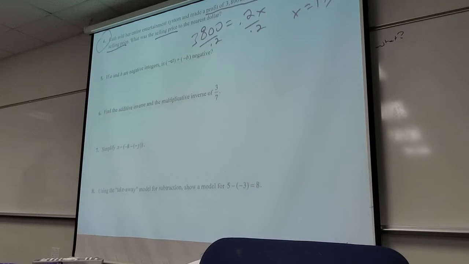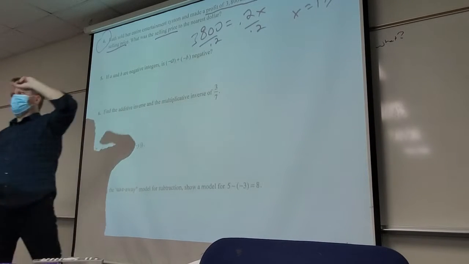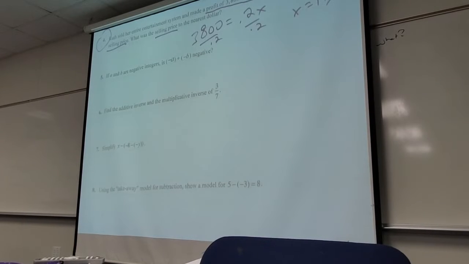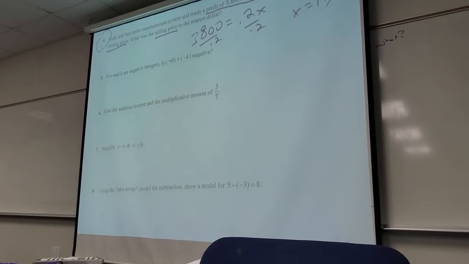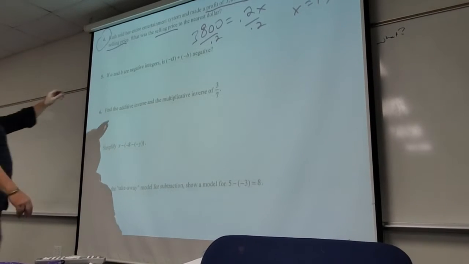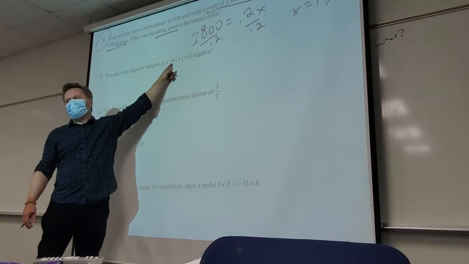Poor little zero. Okay, this one also freaked a few people out, but please, what does that symbol by itself mean? Negative. Okay, be more technical. Minus. When you have two negatives, the opposite will be a positive. It's the additive inverse. Okay, I like it. Another way to say it that's not really quite acceptable is it's the opposite, right? So if A is negative, negative A is positive.